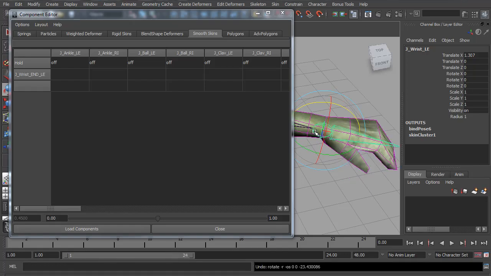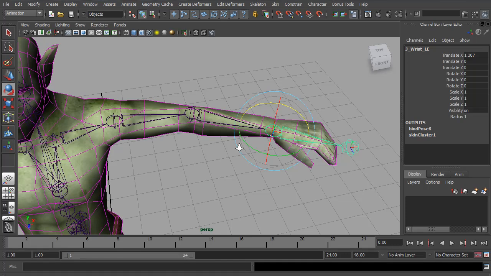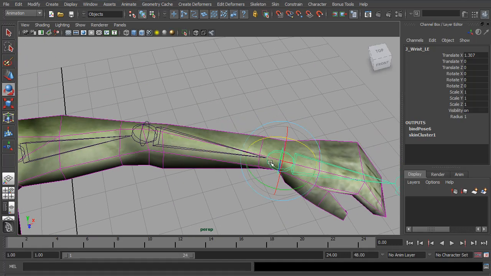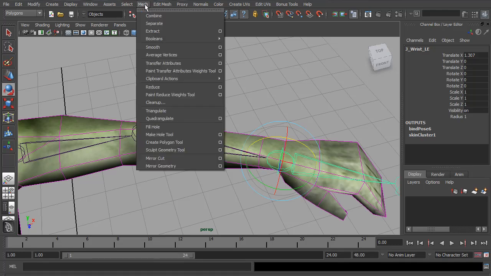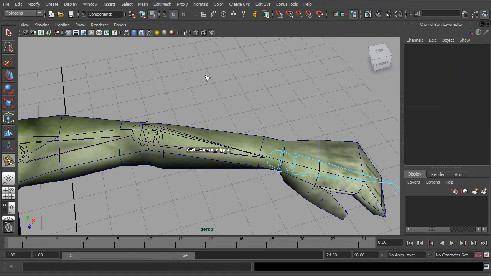Now one way to fix this is to add twist joints up the wrist. This character isn't really high enough res for that, and I don't think I need it. So instead what I think I'm going to do is move these vertices a little closer. But because he's UV textured and now skinned, you can't just move the vertices. So what I'm going to do is I'm going to go to the polygons menu, go to edit mesh, and I'm going to insert an edge loop.